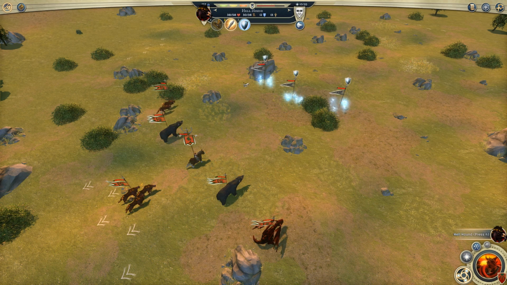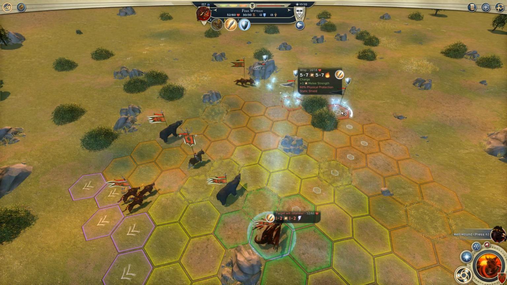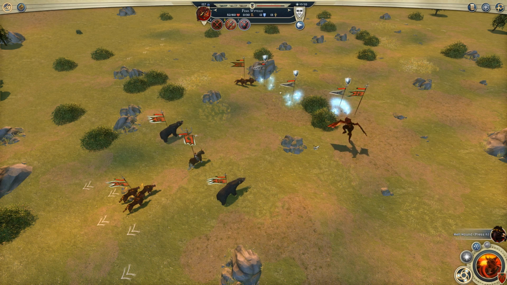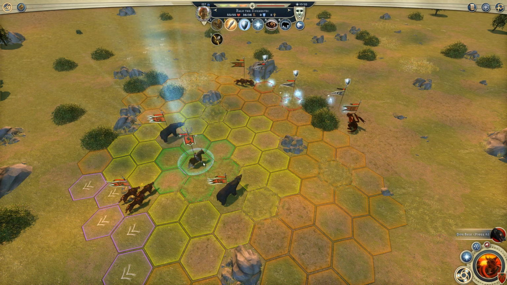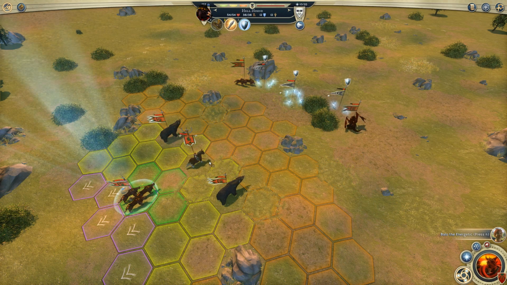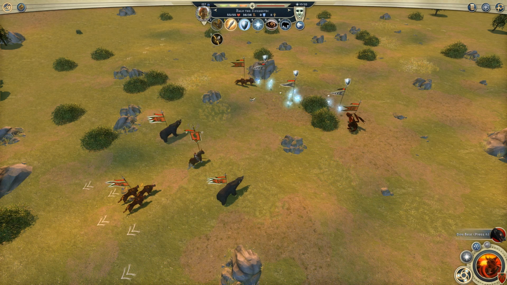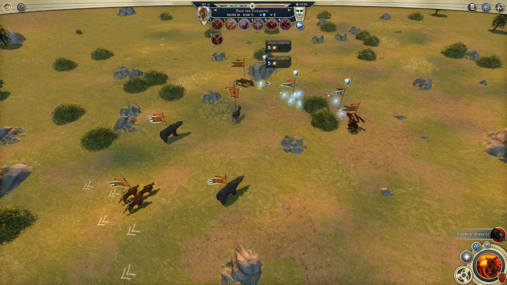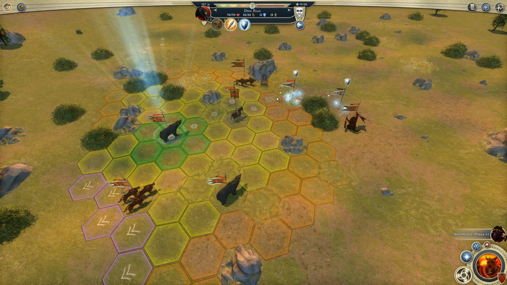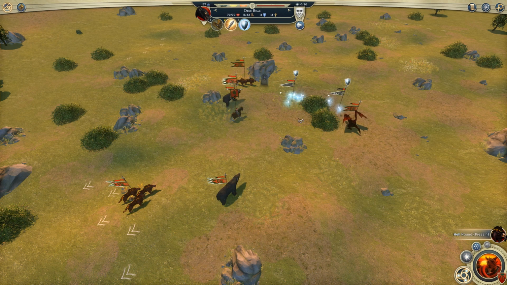But just by attacking them in melee, I have a chance of becoming stunned. I resisted it, but still took damage, and they still got a counterattack. I'll move this one up here. He also resisted the stun. They got a counterattack on him as well. I think I will try to move this guy in range to use his longbow on this unit up here. Move this bear up here.